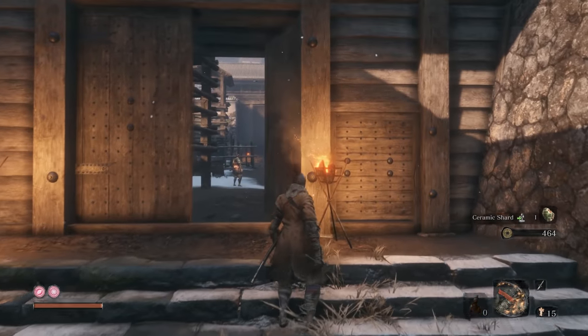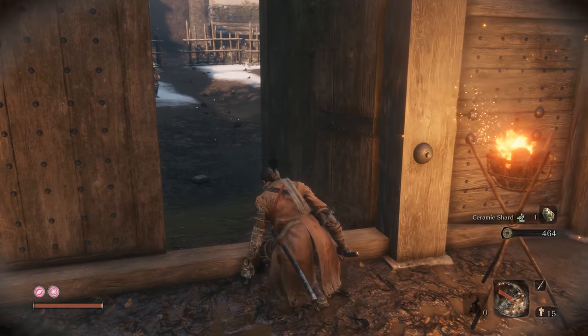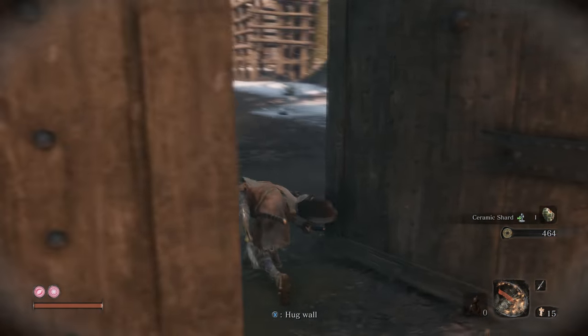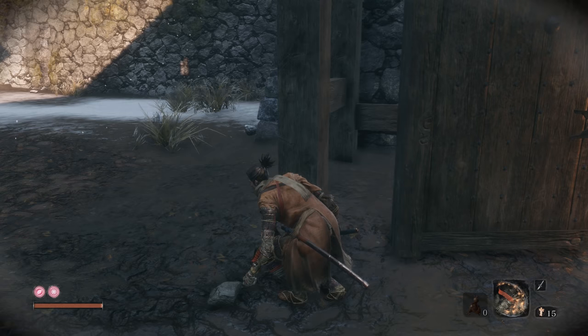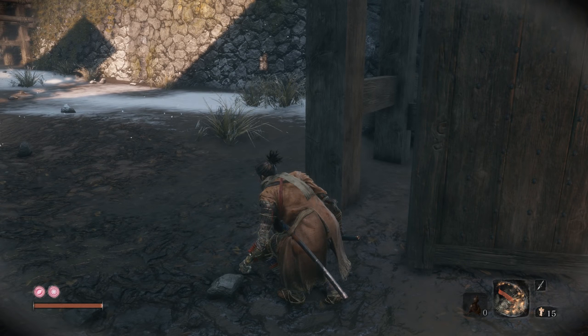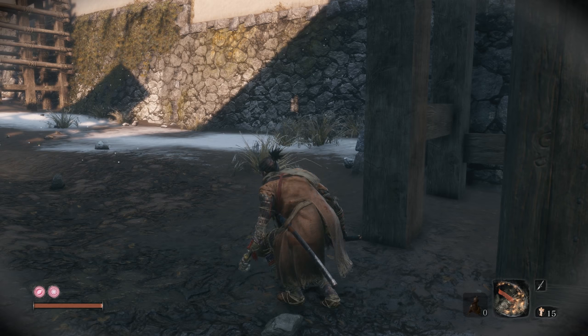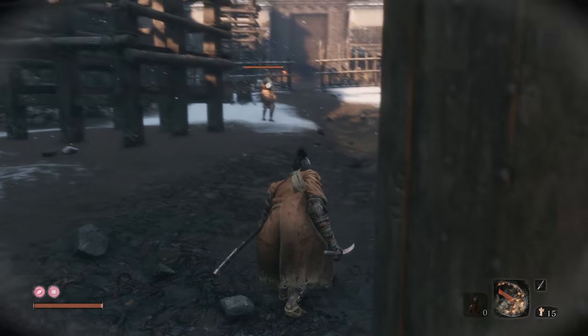Close to 2 skill points. Ashina Castle. Wow. What is that on the wall? Oh, that's just sunlight. It looked like, I don't know, a piece of ore or something. Mine it.